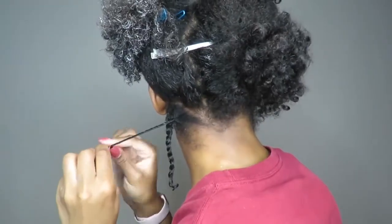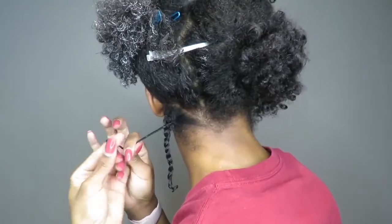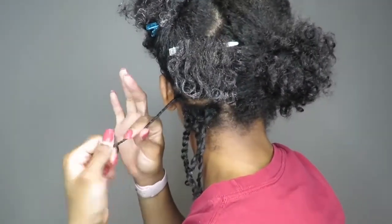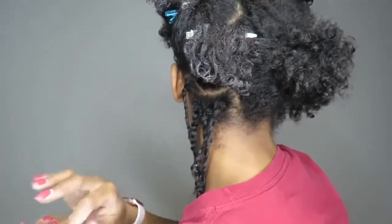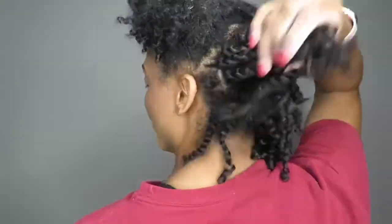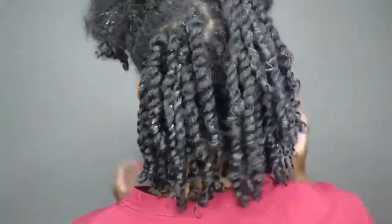If during this process your arms get tired, take a break. It's much better to have neat twists than to be clear that you rushed through it. It's a little tricky to do, especially in the back of your head, but try to keep them all the same size. I like them on the small to medium size. I really like the way it makes my hair look full.